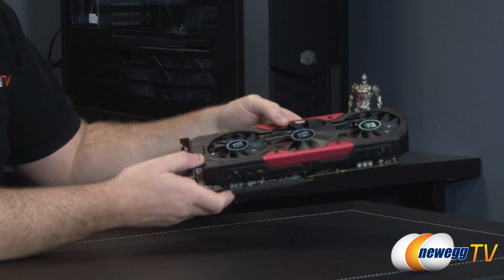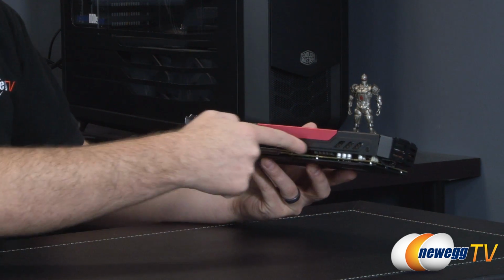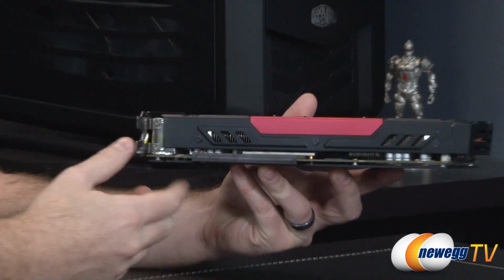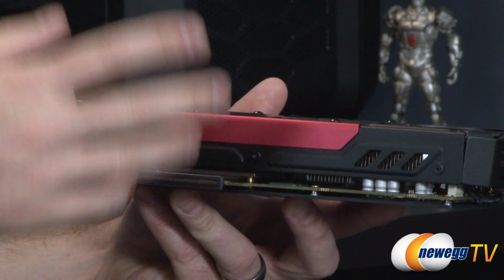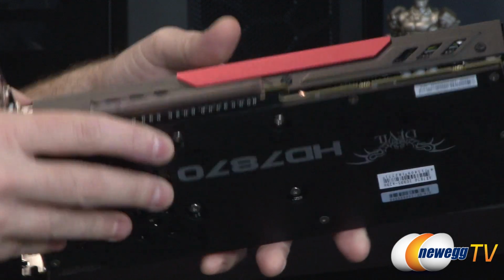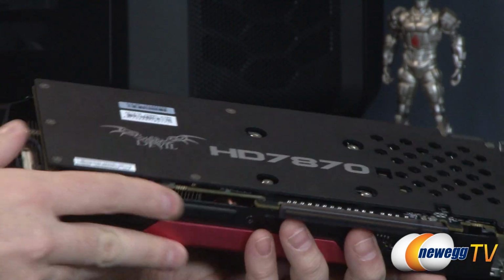And there's also a 4 heat pipe array, which you might be able to see tucked in there right underneath the heat pipes, which would be, of course, transmitting the heat from the GPU down there at the bottom out to the aluminum fins, which then are cooled, of course, by the PowerColor fans. Also here at the back, you will notice a very clean looking back plate.